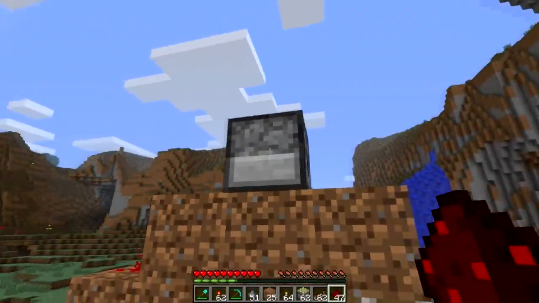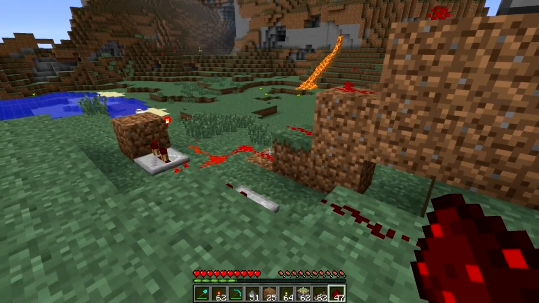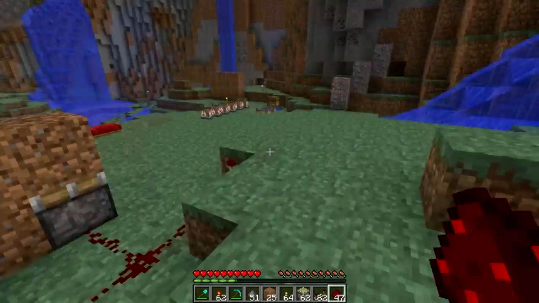And I think you can fire up to 9 potions as of right now, because potions don't stack. I assume they will eventually when Jeb fixes that. Now there are other ways you can wire it.